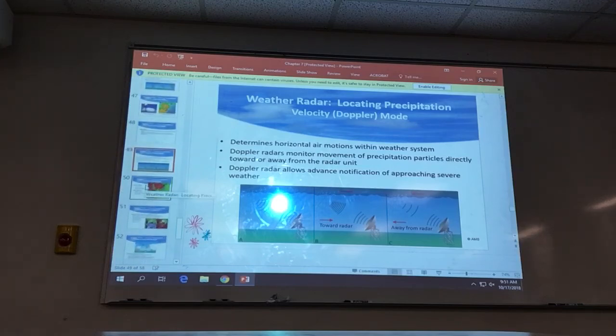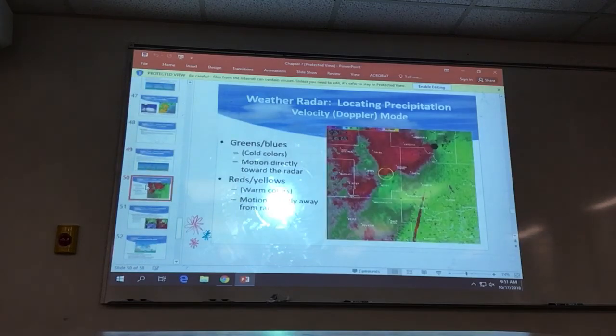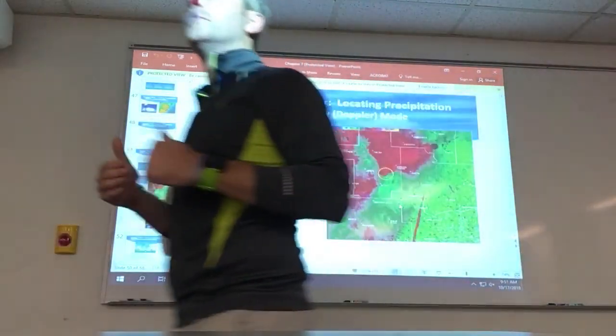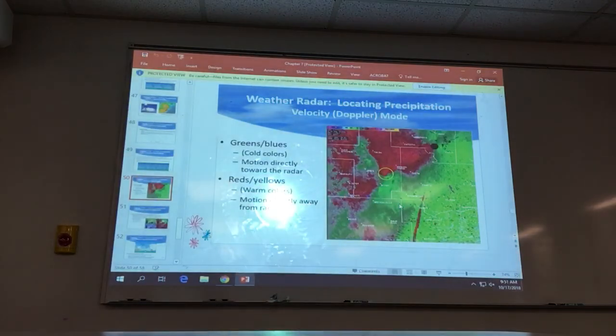Okay, so now velocity products. The way this works is this is all based on movement. So not necessarily the intensity of a substance that it's hitting, but what direction the air, the wind, is moving. It's kind of cool that it can not only detect a type of precip or the intensity of some substance in a cloud, but it can also detect movement and speed.